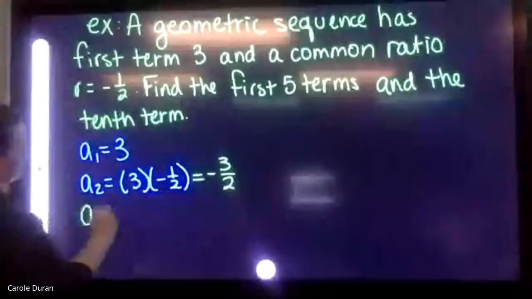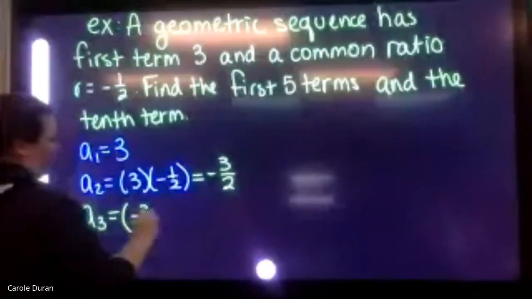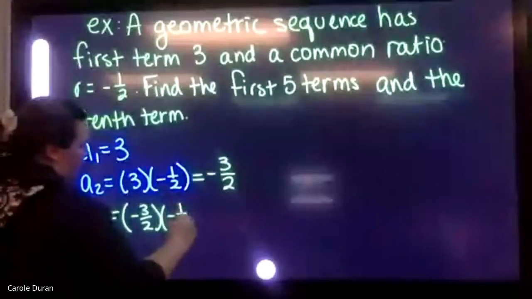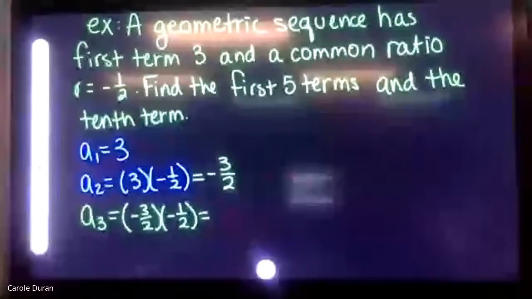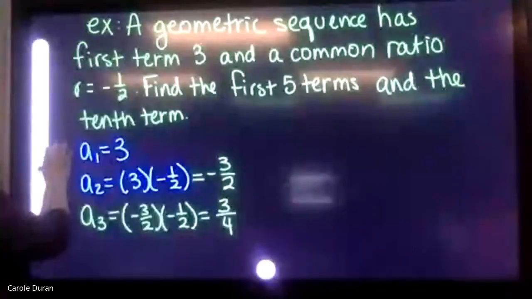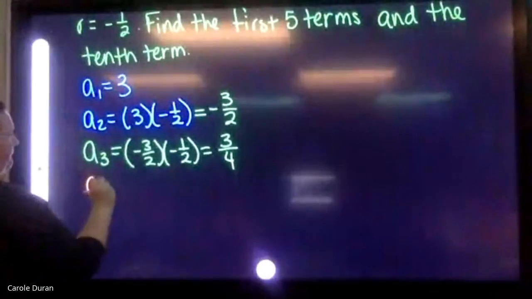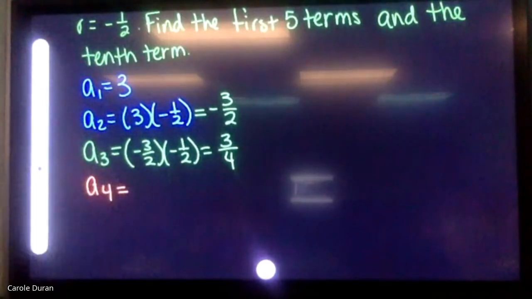Then for my third term, I could do the nth term formula, or I could just take the previous term and multiply it again by my common ratio of -1/2. And when I do, I get what as my third term? +3/4. And then I just keep going by multiplying my previous term by my common ratio. So why does the n minus 1 thing not matter? Because I'm not finding a random term in the sequence, I'm building off the previous term. You can continue to use that if you choose to.